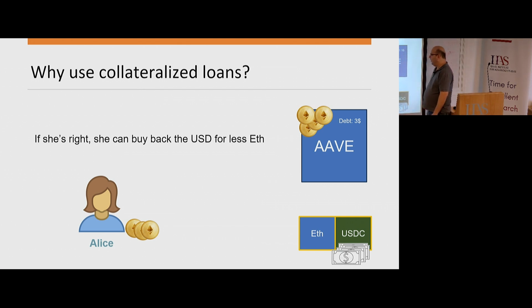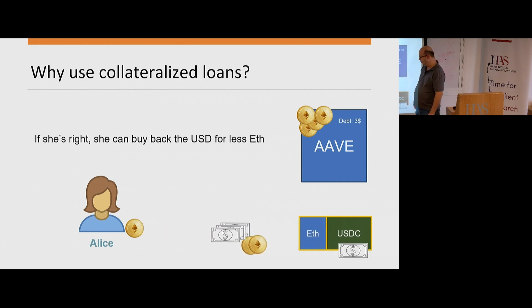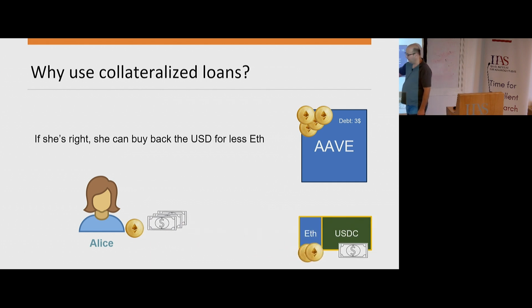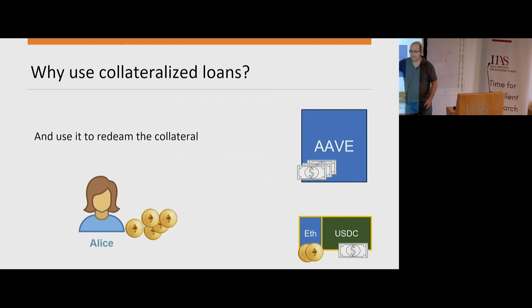But then the value eventually changes. Let's say she was right, and the value of the dollar is lower. So she wants her 3 bills back, but now they cost less. Instead of the 3 coins that she got, she only has to pay 2 coins to get the $3 bills back. You see that she has an Ether coin remaining here. And now she can redeem the collateral. The collateral is not based on price. If you give back the $3, you get all 4 coins back. So she gets the 4 coins back, and she made money shorting the US dollar.